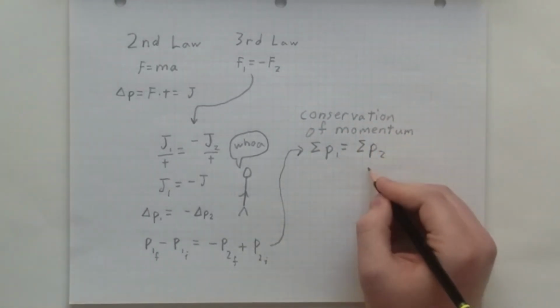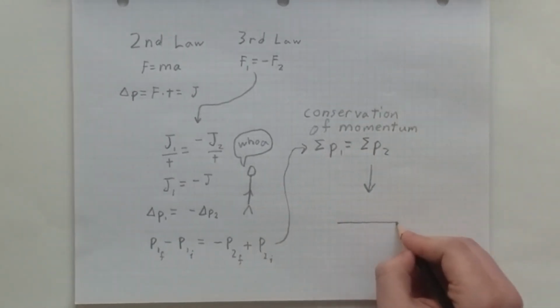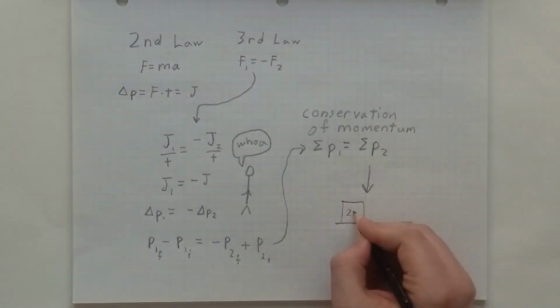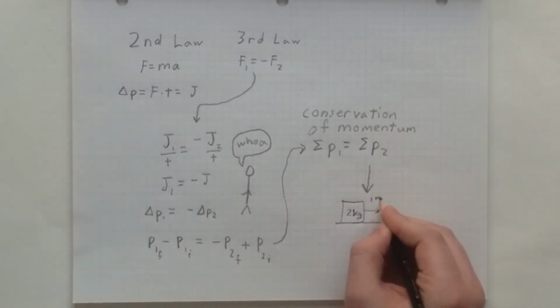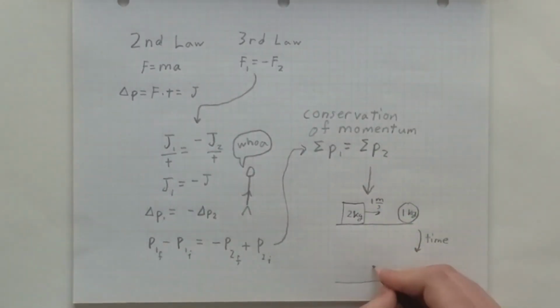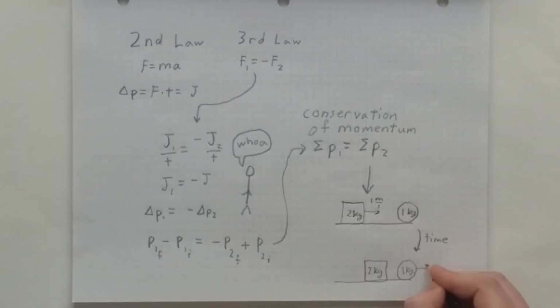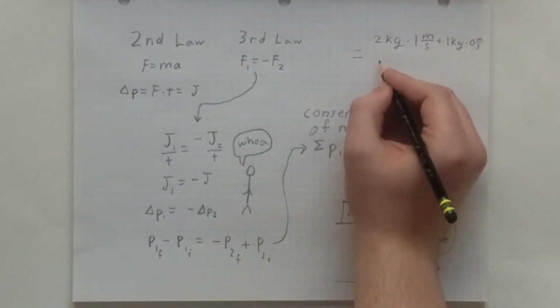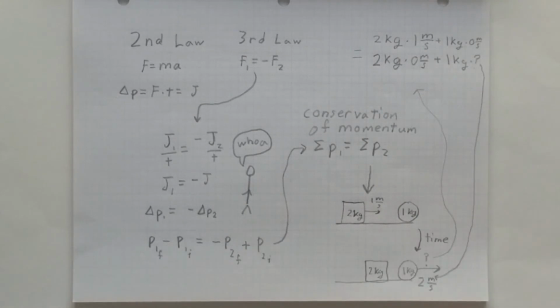For example, say you have a block and a ball, and the block is moving at 1 meter per second and has a mass of 2 kilograms, and the ball is not moving and has a mass of 1 kilogram. After some time, they collide and the block is stopped. What is the speed of the ball? Using the conservation of momentum, the speed of the ball is 2 meters per second, and that explains the oomph description and is how momentum is mainly used in the real world.